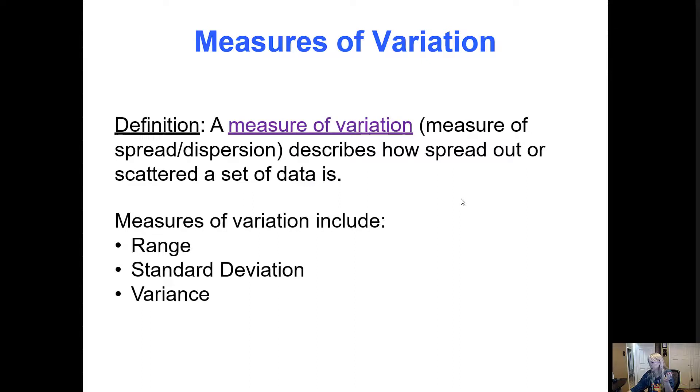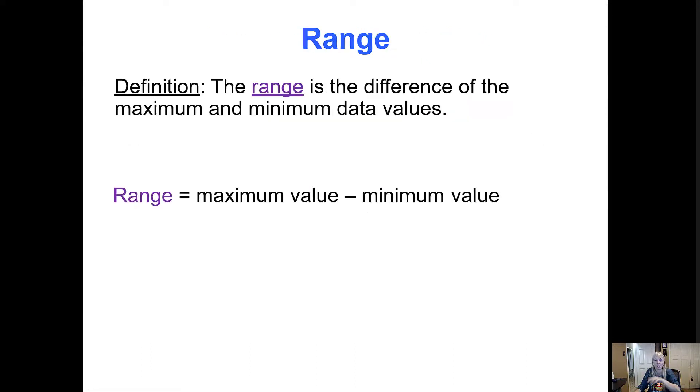Measures of variation is how your data is varying. I always use the best example of this: you're filling water, a machine is filling water bottles, 12-ounce water bottles. And you want all of them to be 12 ounces of water. Well, that's not going to happen because it's measuring and there could be some a little less than. You can't be over thin because you overfill the bottles. But this is important because this talks about consistency. So if you have a large variation, a large spread of your data, there might be something going wrong. It may not - I think grades can have a large spread because we can have zeros and we can have hundreds and a lot of people kind of in the middle.